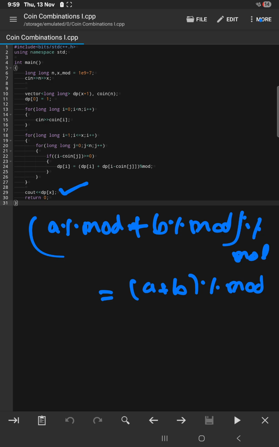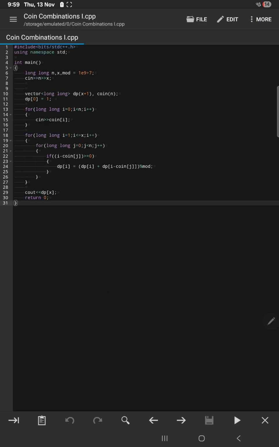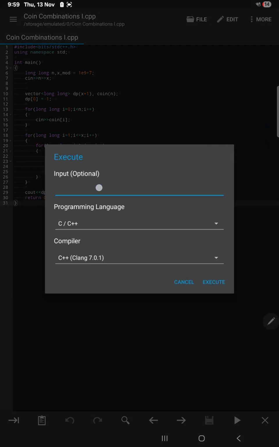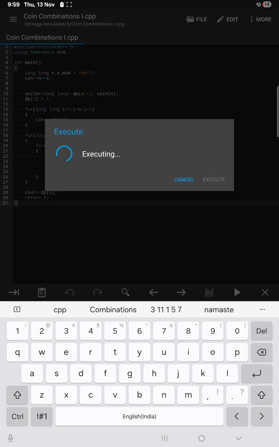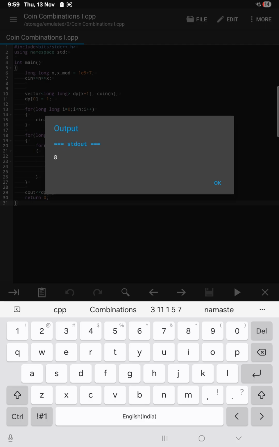So we'll execute our code. Our input case was an array of size 3, we were trying to make 9, and we have 2, 3 and 5 as coins. We are able to execute it and we got 8 as the answer, which is what was expected.